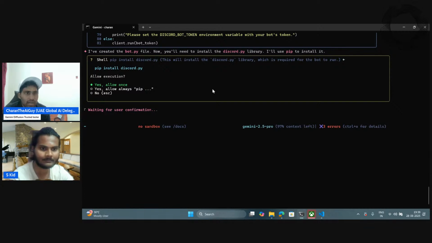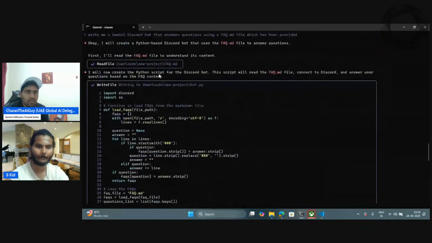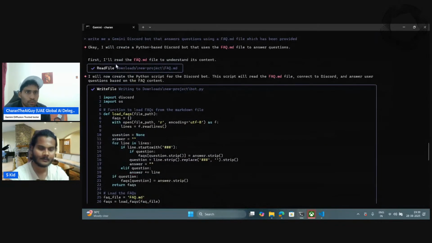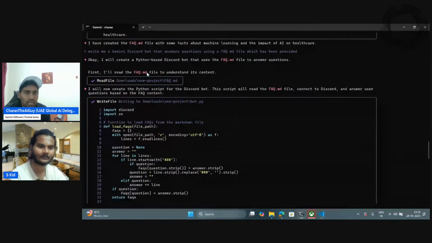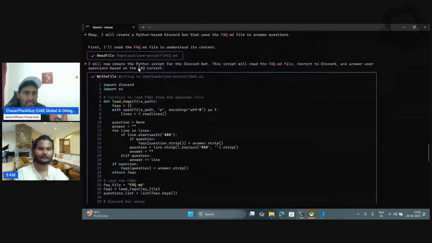I love it. Yes, it is ready. So it wants to install discord.py with pip. It has created the code. Let's review what it has done so far. First, I will read the fact.md file to understand its content. It has read it. And then I will now create the Python script for the Discord bot.